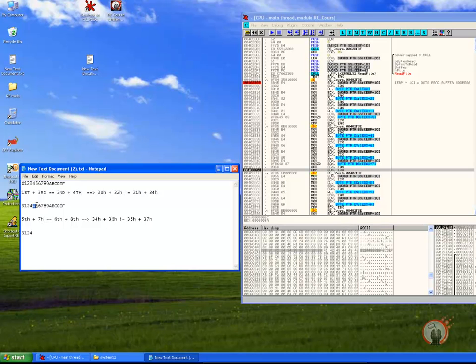So we take the next 4 and we can change them in order to match that the 5th plus the 7th equals this plus this. You can change this to 3, and we copy and paste the rest of the code for now as it is.